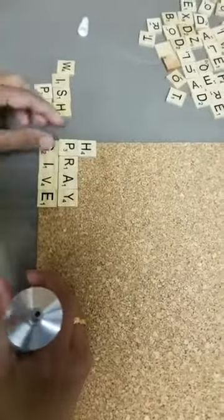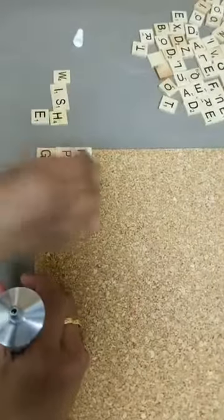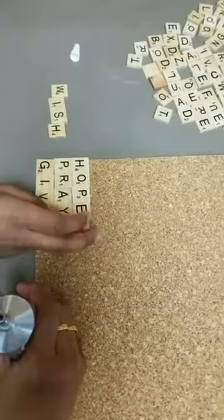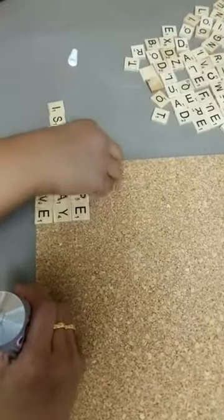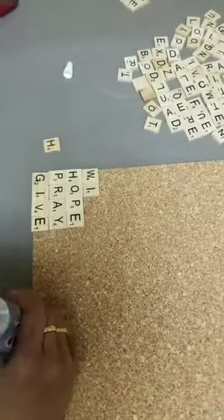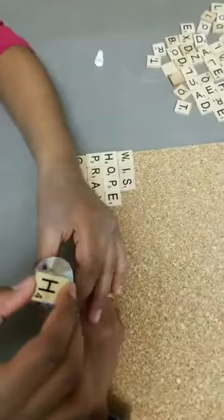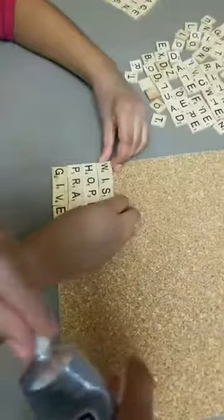Okay, which word are you going to do now? Top? Okay, yeah. It's a very easy 10-minute project which you can give as a birthday gift, housewarming gift, or holiday gift. Yes, Valentine's Day is coming — we are doing a surprise Scrabble set. For Valentine's Day, four words — you can say like four different words. We're doing like 'kiss,' 'love,' and so on. It's an easy Valentine's Day gift for your teacher, classmate, friend, or anybody.